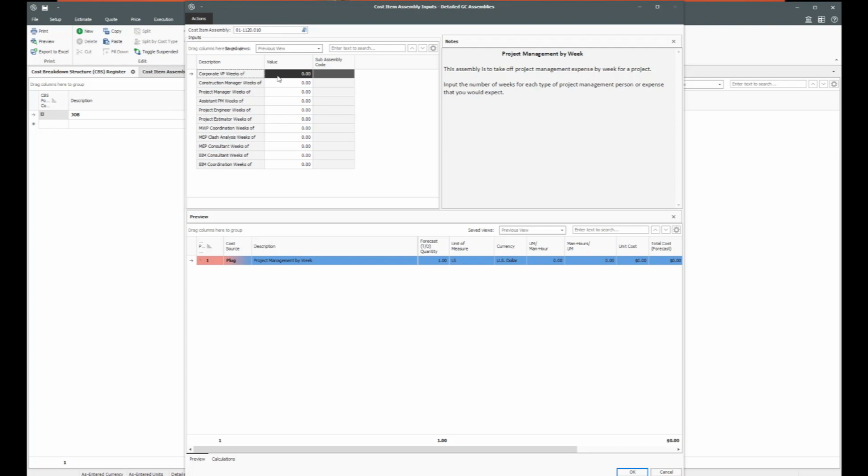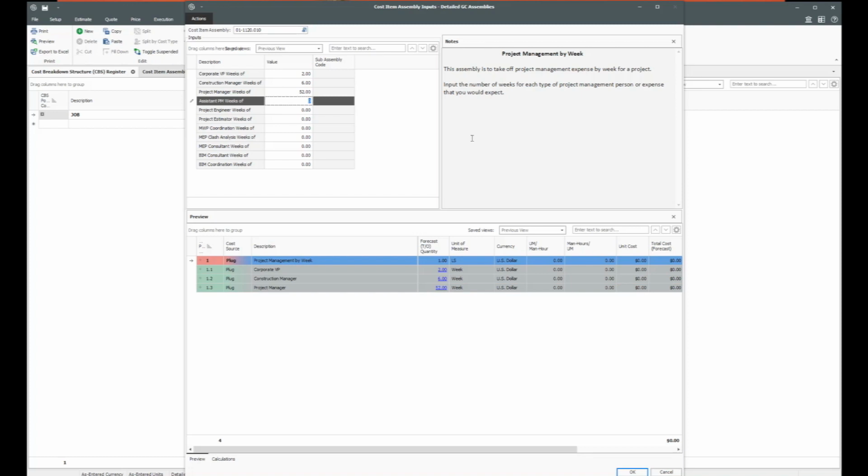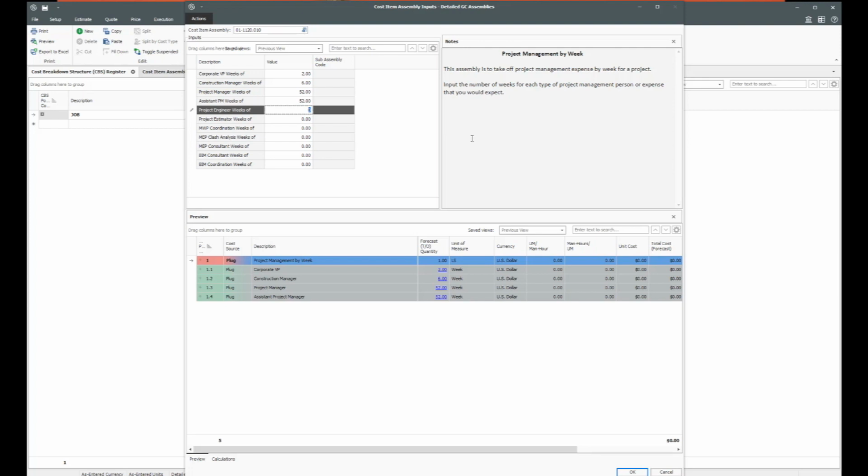So I can come down here and start reading these values and answering these questions. A corporate VP, we would like him to be on the job to be paid for 2 weeks. Construction manager, 6 weeks. Project manager, a year-long job, 52 weeks. An assistant PM, we'll have him for 52 weeks also. A project engineer, 36 weeks.